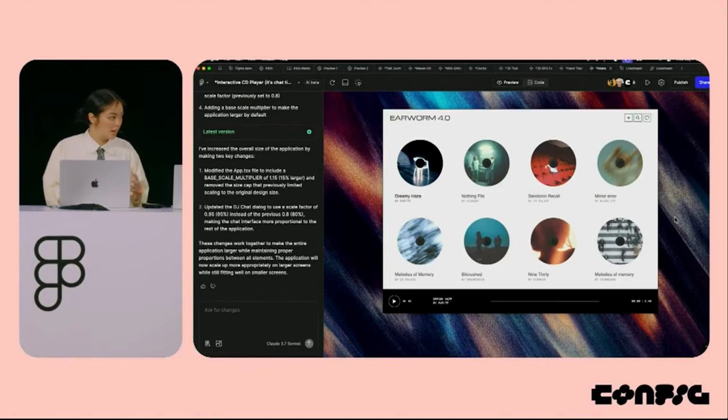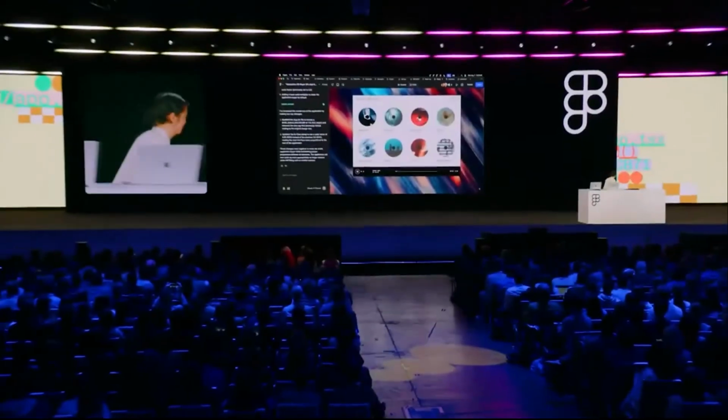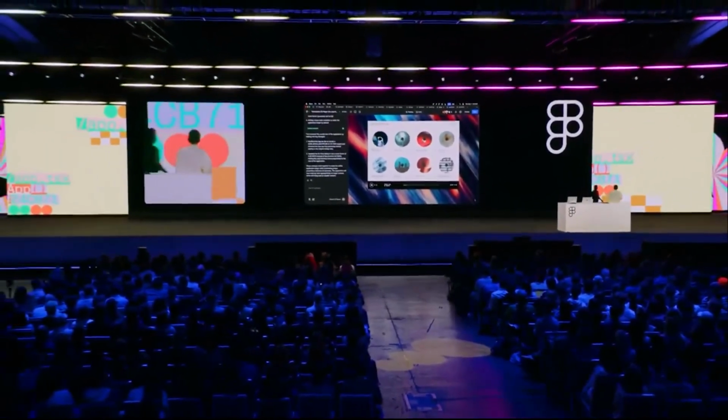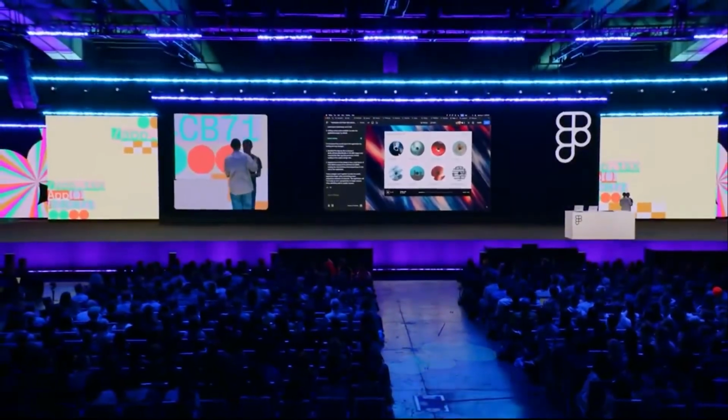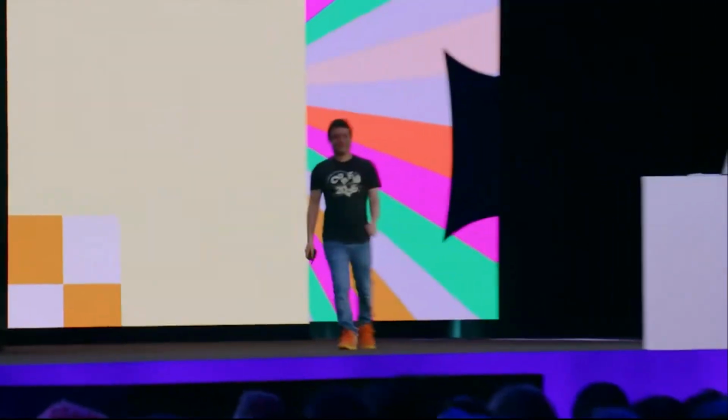Now, my team and I have had a blast building Make, and we hope you all have as much fun using it. We're only just getting started. And so from my team to yours, we can't wait to see all of the amazing things you'll make. And with that, I think I'm going to play myself off. Thank you. Awesome job, Holly. Incredible demo, Holly. Thank you.